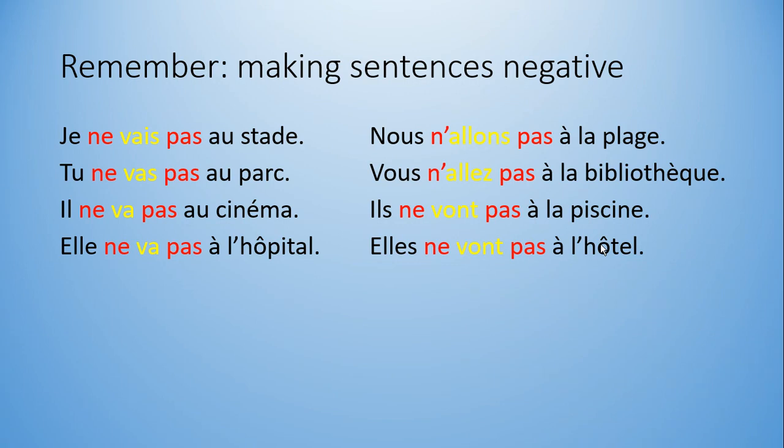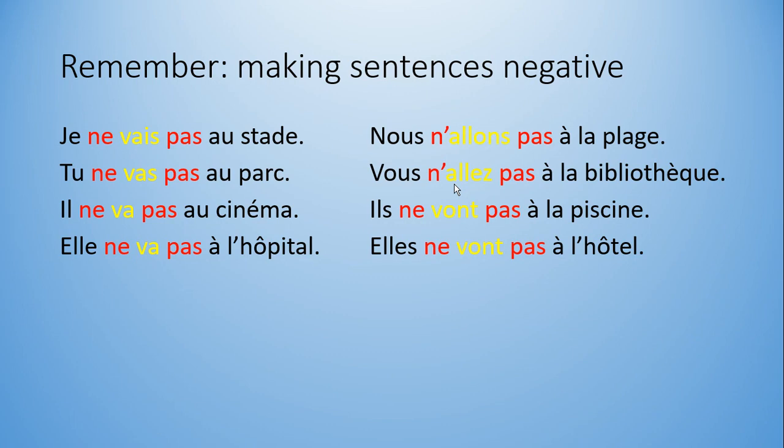So once again, I have my verbs in yellow, and you can see that we have the ne pas in red. And again, the ne pas goes around that verb. Notice it is all ne, but notice what happens here. It's n apostrophe because that next word starts with the vowel A, okay? But we don't do the n apostrophe any other time. It is going to stay ne, okay? So ne pas around the verb.